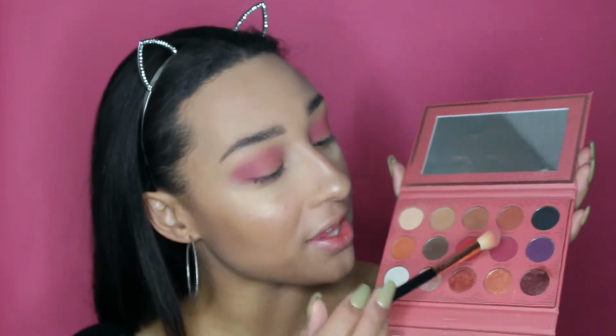All right, now that we're done with that, I'm going to go into my Ray Ray BH Cosmetics palette. I'm gonna go into this shade, which is called Friday, and just put it on my outer corners to kind of darken up the look just a little bit.